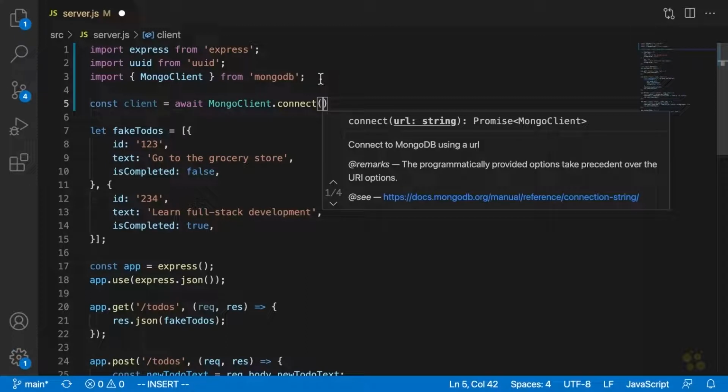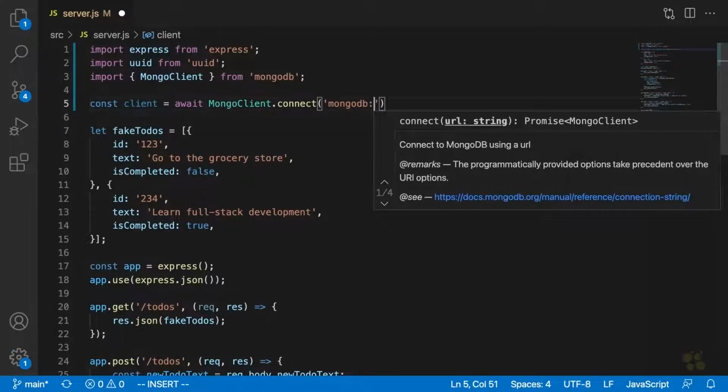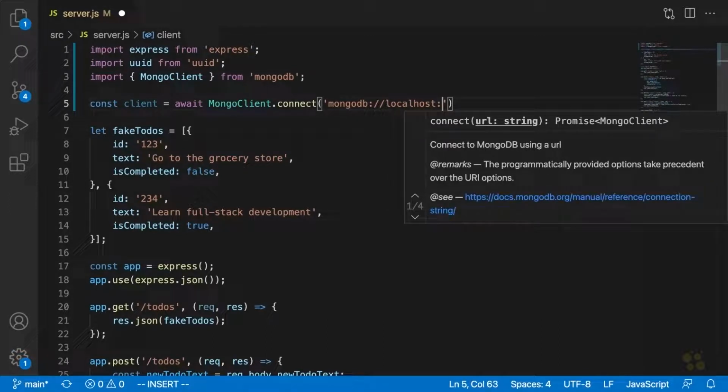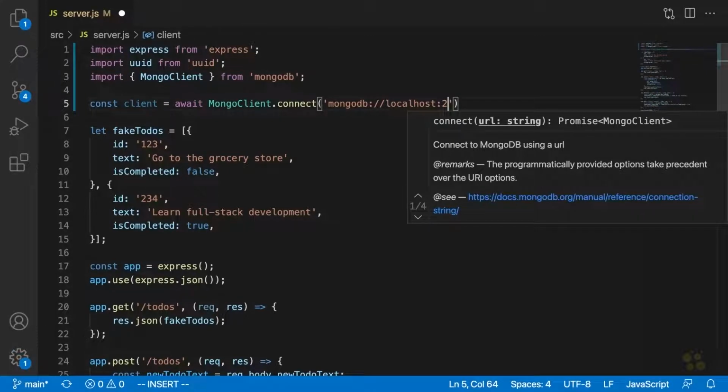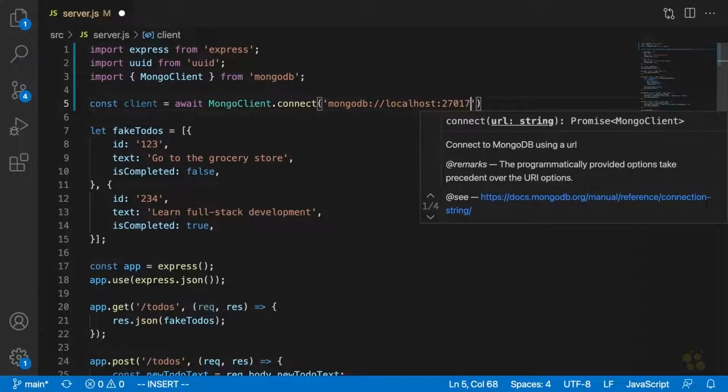Now the URL we're going to want here is going to be mongodb://localhost, right? So MongoDB runs on localhost as well when we're on a local machine. And the port number by default that MongoDB is going to run on is 27017.